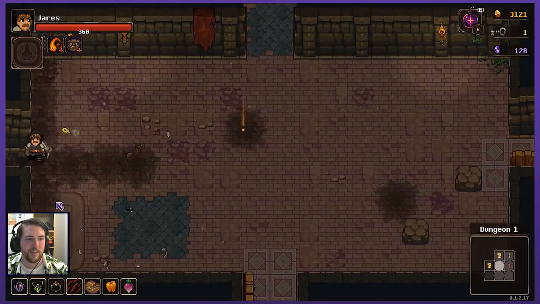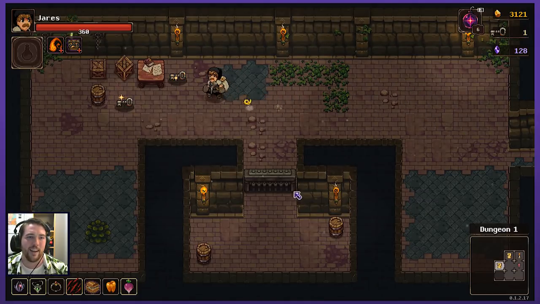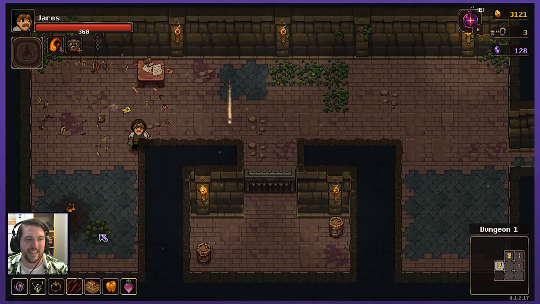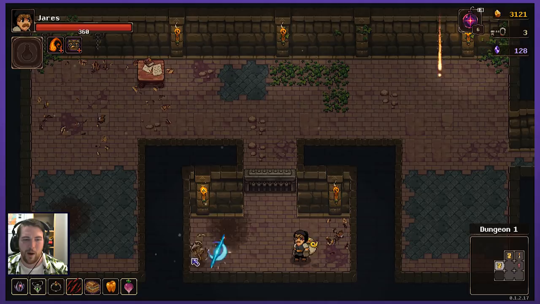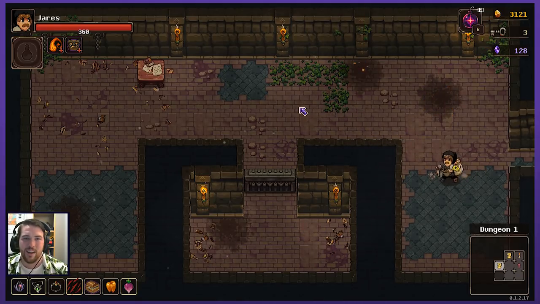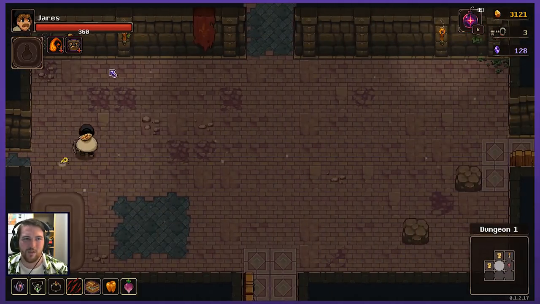Let's blow up that stupid thing. 116 damage from the bombs. Bombs can be pretty damn strong, can't they? I really wish that these tables were anything. Feels like such a missed opportunity for that to not have a chance to drop something. I guess it could still be a chance of dropping a recipe.